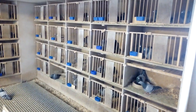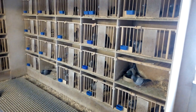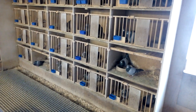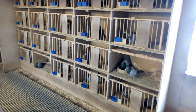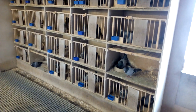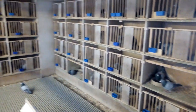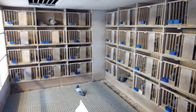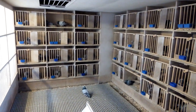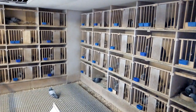I actually used them in the second round last year, but this year I've put them in the first round because it's actually better. Also, I think there might be a slight advantage with the cardboard ones over the clay ones, especially at this time of the year. It's actually -2 at the moment, and we've got -6 forecast overnight. Obviously, the heat dissipation from the clay ones is quite high, whereas the cardboard ones are a bit better thermal wise. So the first round we're having the cardboard nest bowls, then the clay nest bowls will go in for the second and third rounds, and obviously that gives us more chance to clean those bowls then, and at a better time of the year when we can actually dry them.